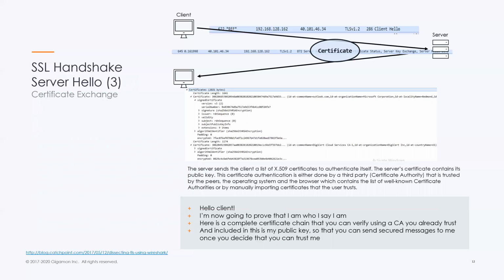And if the client has also requested certificate validation, it's going to be included as well. So here's the certificate chain you can use to verify the CA that I used. Included in this is the public key, so you can send secured messages to me once you decide you can trust me.